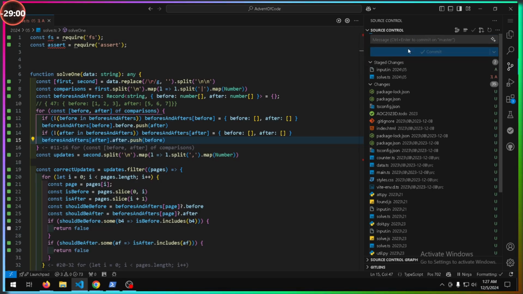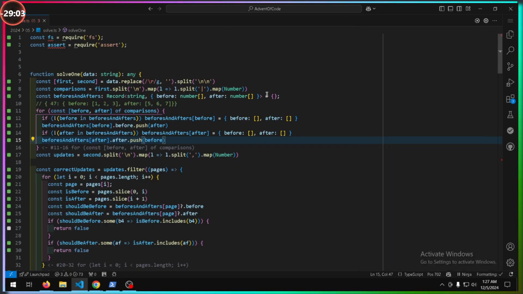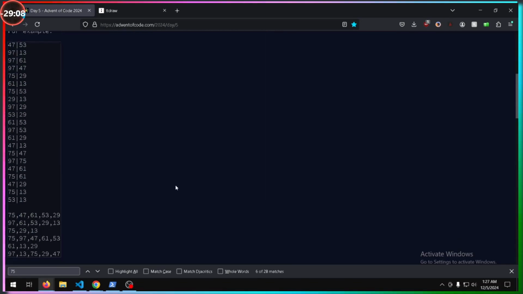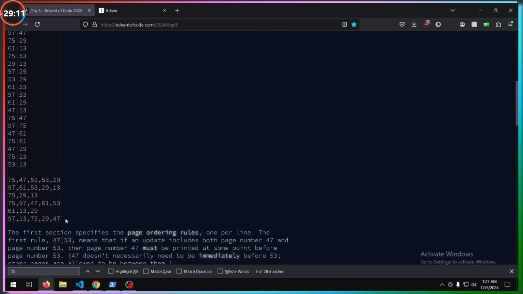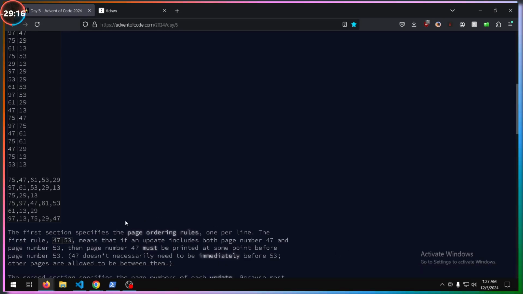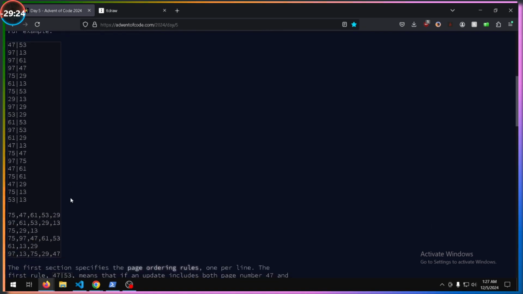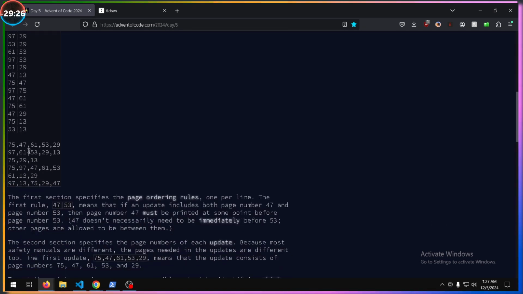Day 5. There we go. So, the challenge. I think it was actually simpler than I ended up taking it, but I just did not see the writing on the wall. So we're first given the input of two different things. Our goal here is to process each of these lines and do something with that process. The first, in part 1, is to determine if these pages are correctly ordered.